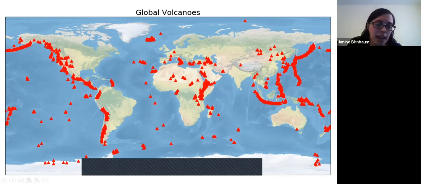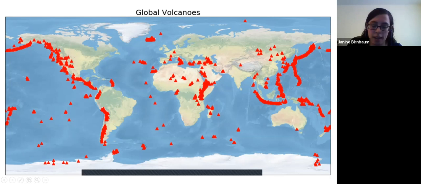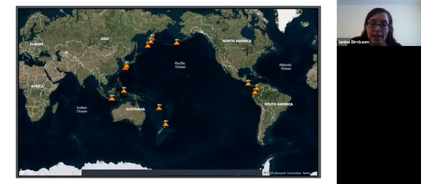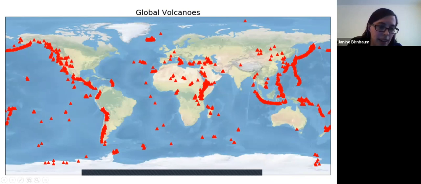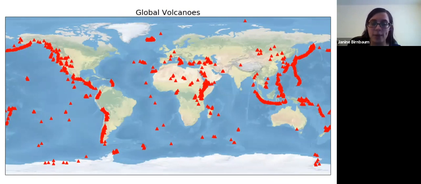Sure. So the closest one to Georgia in terms of what's erupting right now would probably be here in Central America, the same as on the East Coast. I'm not sure which of these is the closest. It's probably one here in Mexico. After this slideshow is over, you can go back to that link and find your coordinates for Atlanta, Georgia, plug them in, and the script will tell you which one is the closest.